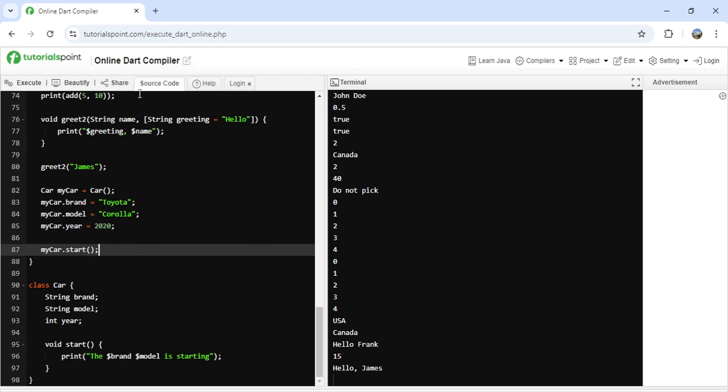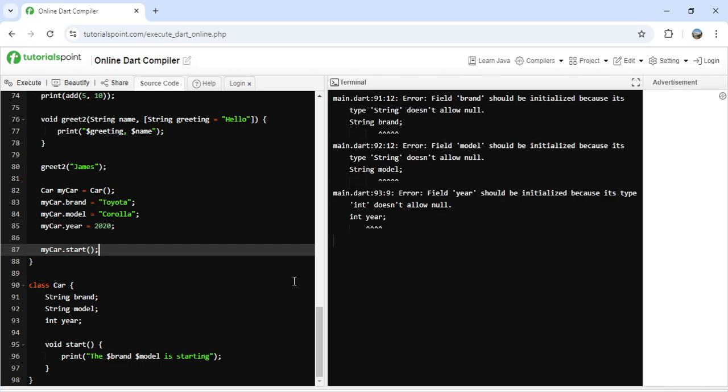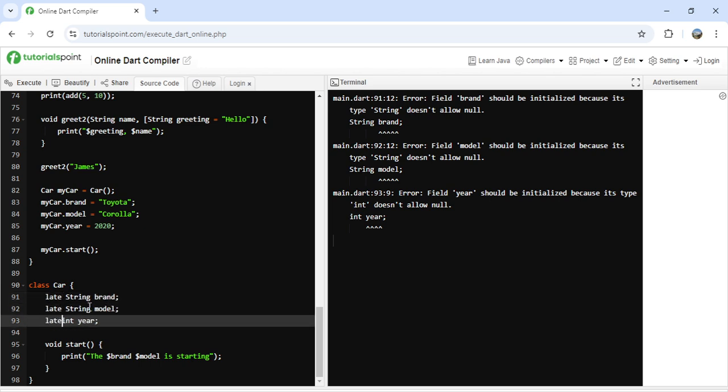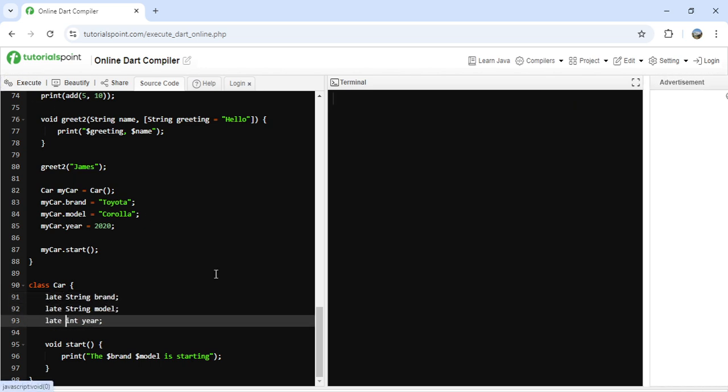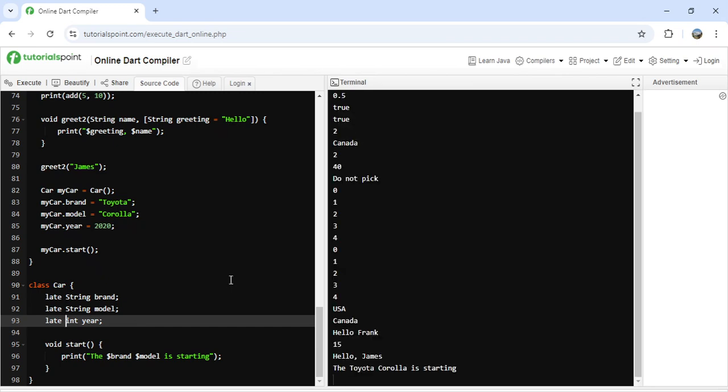So what it does is essentially execute when we click on execute. All right.